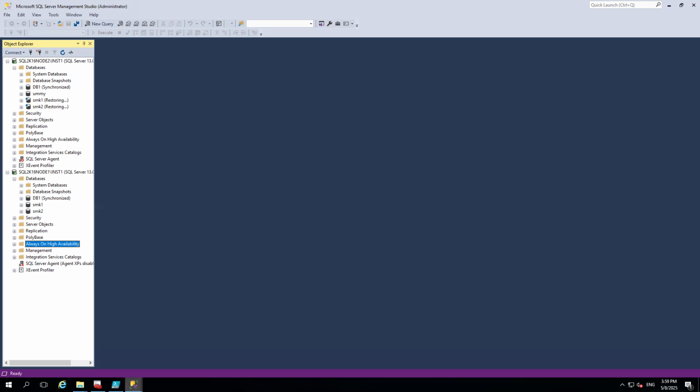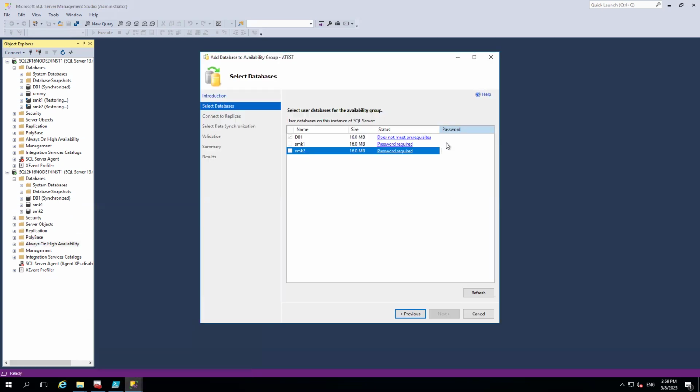Now I have to add this to Always On and it is stopping here. So do you think it will allow us to add this database if I don't know the password and I don't want to create a new password? Is that possible? One way it may be possible is if you use a script with SQLCMD mode, then it may skip the password section.